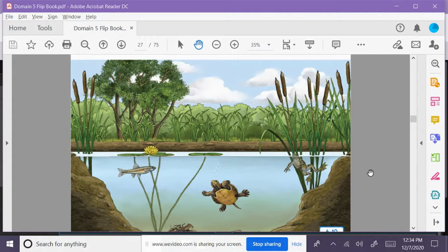Wow! The long, tall stems of the water lily stretch all the way to the bottom of the pond. I bet its roots grow down into the muddy ground. The cattail stems grow underwater too. One of the turtles had slid off its warm rock and started swimming underwater in search of a snack.